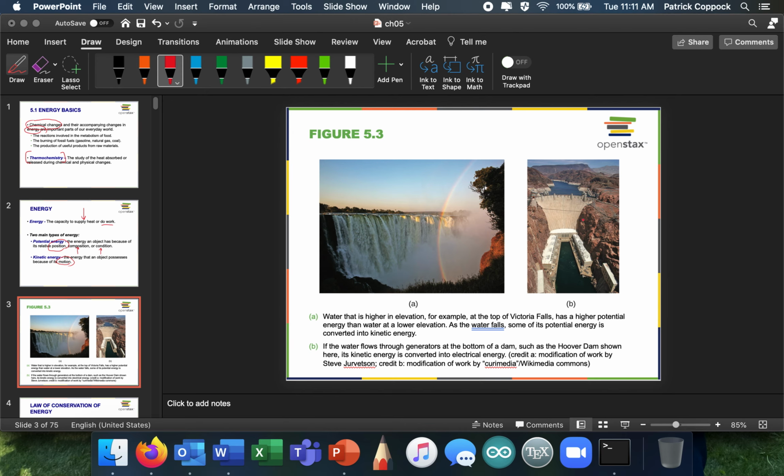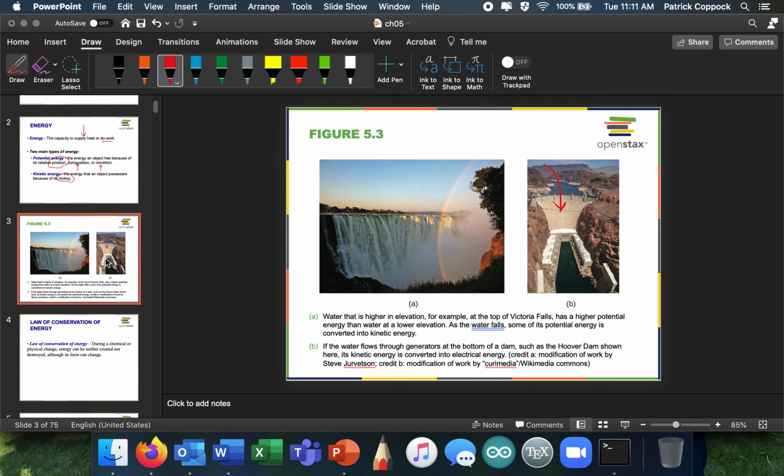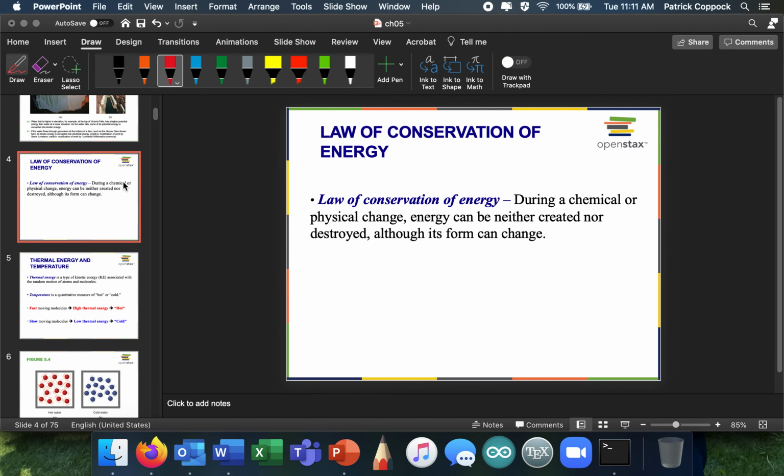So water also flows, for example, through the Hoover Dam. You've got water that flows through the dam, and it turns turbines and converts potential energy into kinetic energy, which is in turn converted into heat and electrical energy. So there's a couple ways that energies are converted, one into another, and this I think takes us to a very important principle in physics, which is called the law of conservation of energy. The law of conservation of energy essentially says energy can be neither created nor destroyed, although it can be converted from one form to another.